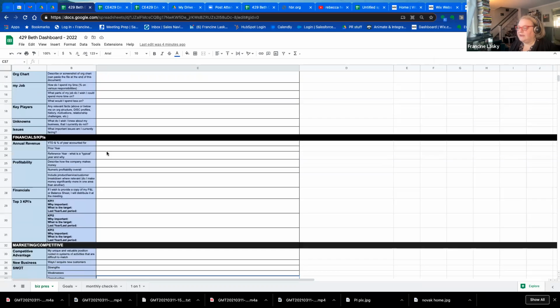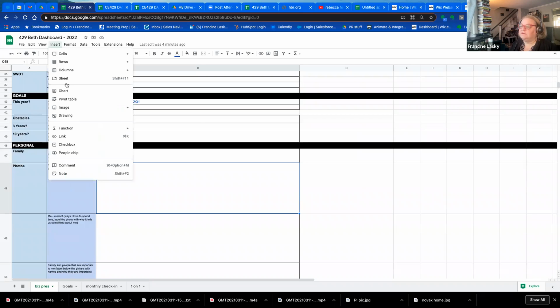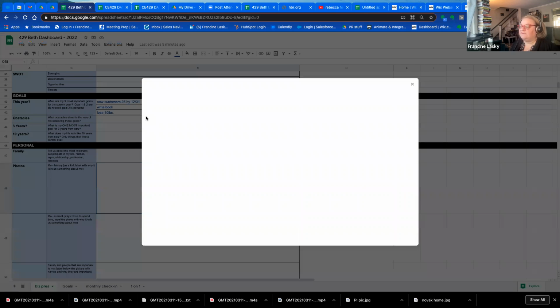The other thing that I didn't cover is how to put photos in, which is something that you want to do down in the personal. And so you'll just want to do insert, image. You can either do it in the cell, which is going to make it be that large or small, as the case may be, or you could do it over the cells. It really doesn't matter. You can upload it right from here, which is browsing.